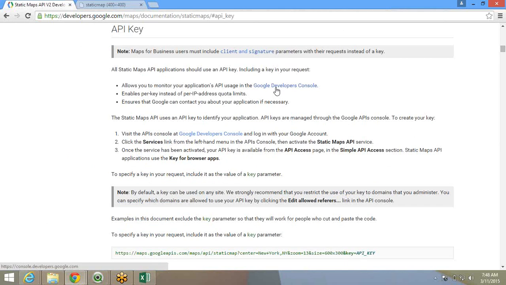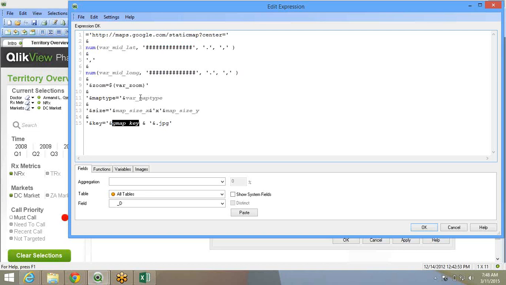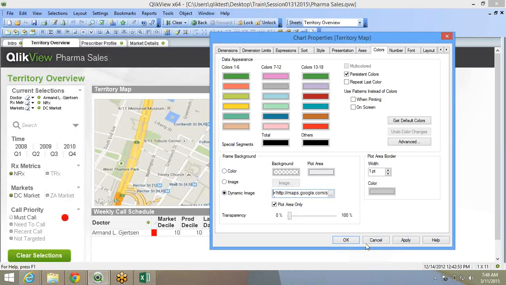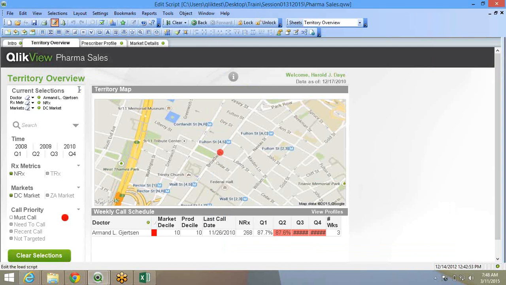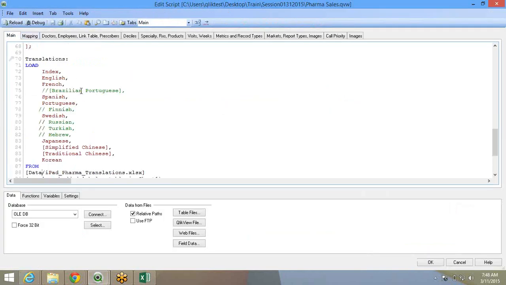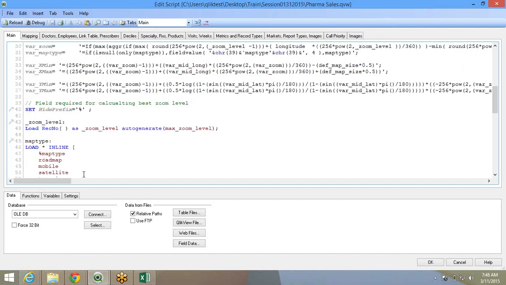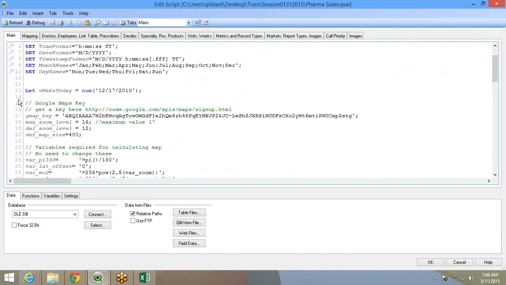There is some quota limit on how many times you can access an API. Don't worry, it will be more than your personal requirement. It is only from a commercial standpoint. So you'll have to pass the API key. Now all of these, you don't have to edit anything. QlikView has made it a little simpler for us. They have developed this application with all the details. If you go to the script and the main tab, they have declared all the variables. You don't have to update anything. You just have to take the script from this part, Google Maps key.